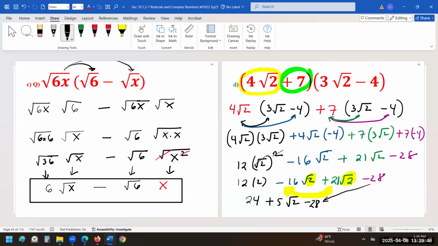Are we done, or do we have more like terms? At the end, we have two more like terms. So when I combine them, what do you get? Negative 4 plus 5 radical 2. And now we cannot combine them anymore because this 4 is free. It doesn't have any square root of 2. And this 5 has a square root of 2, so they're not combinable. They're completely different things.